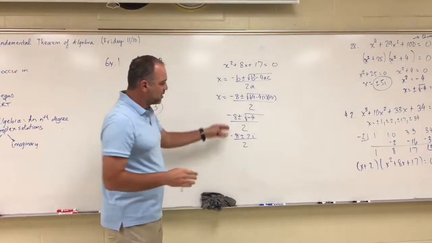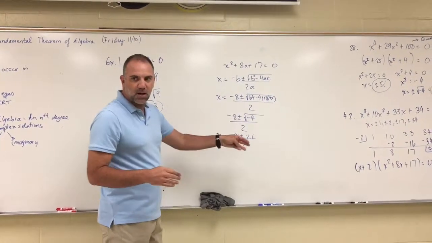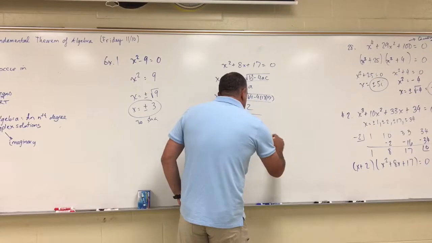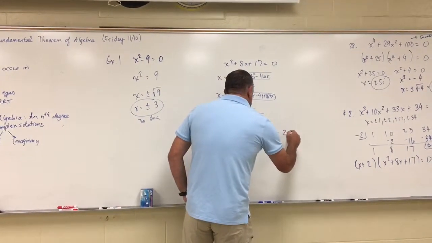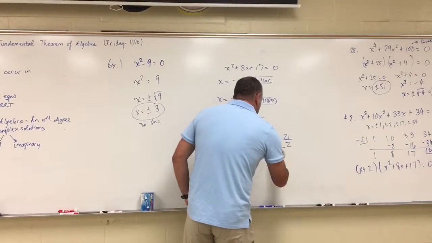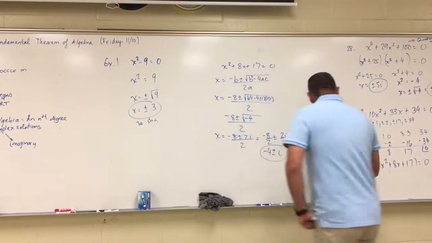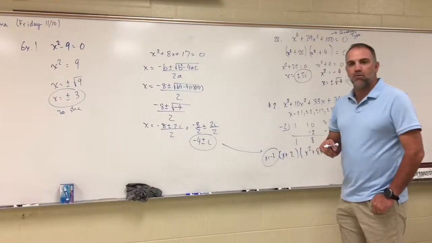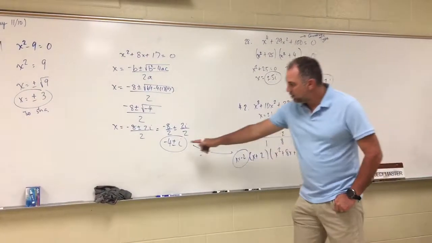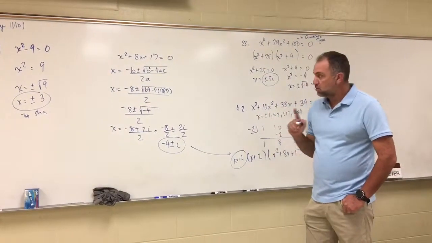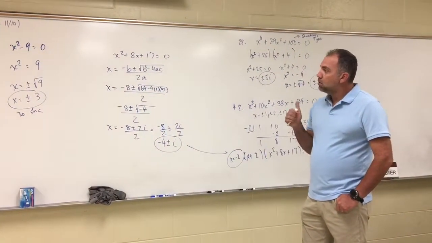And what did I show you yesterday about putting it in standard form? Split the fractions. Yeah. So if we do negative 8 over 2 plus or minus 2i over 2, we get negative 4 plus or minus i, along with our x equals negative 2, and there are our 3 solutions. And here, our imaginary solution occurred in what? Conjugate pair.